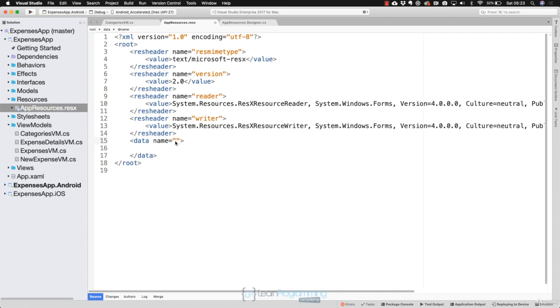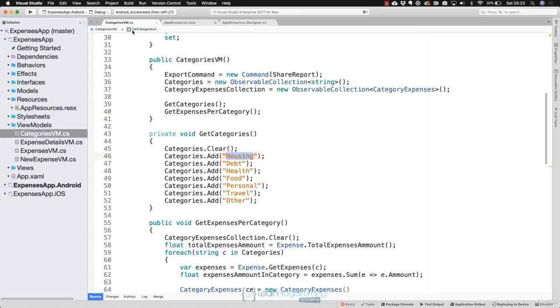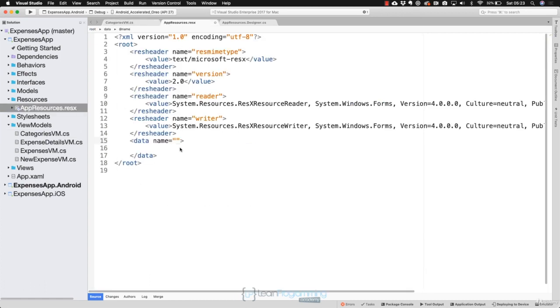So it is going to be, because of that, very important that you have some kind of naming convention that is going to make it easy for you to identify one resource from another. For example, if this is the housing category, we can name this housing category, which is very straightforward. And the actual string that will be used will be inside of the value element. And inside of the value, in this case, we're going to have housing, because this is going to be the English version. This is everything that is required for each of the data values.